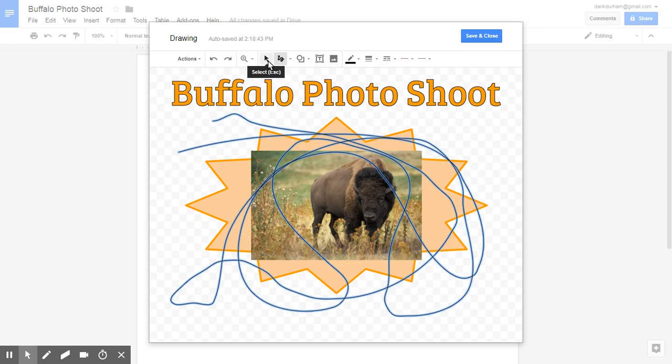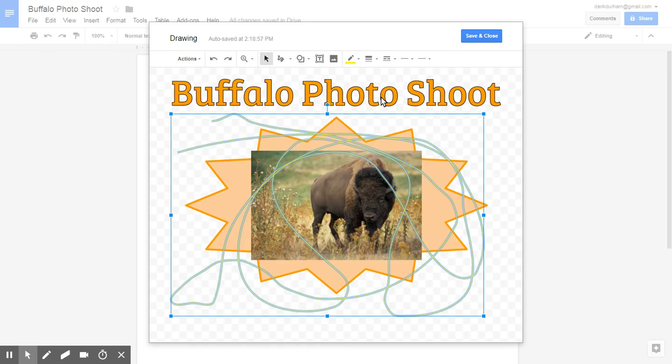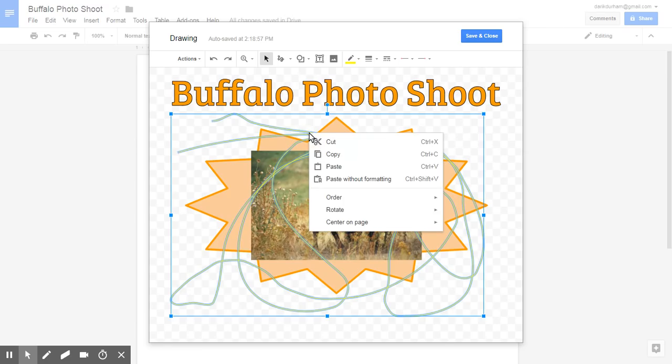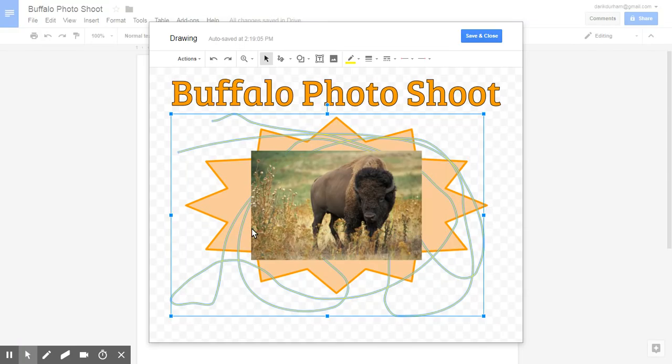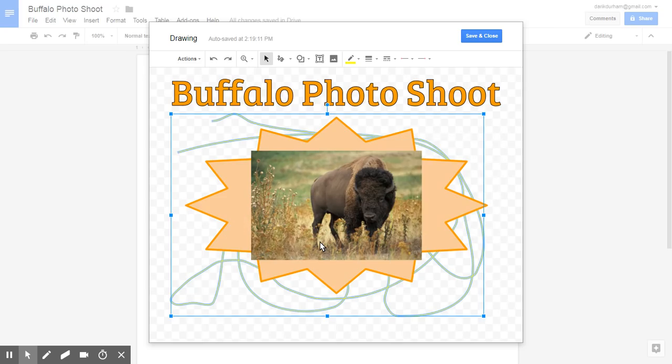We have to switch to the Select tool so that we can select the scribble line itself, and we're going to change the color to yellow, and we're going to right click and also send this all the way to the back. Now if we just wanted it behind the picture, we could send it backwards, but we want to go a step further and send it all the way to the back.